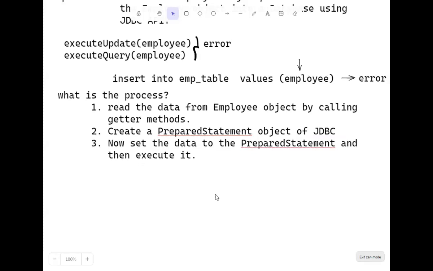To perform CRUD operations on the data using a database. Are you getting my point? So Hibernate is also another framework for performing CRUD operations on the data using a database. Right? When JDBC is already available, we already know that we have JDBC, then why should I go for Hibernate?